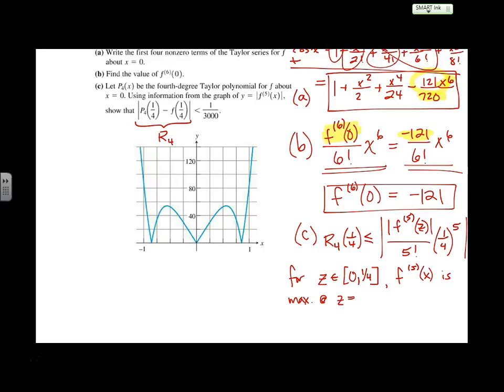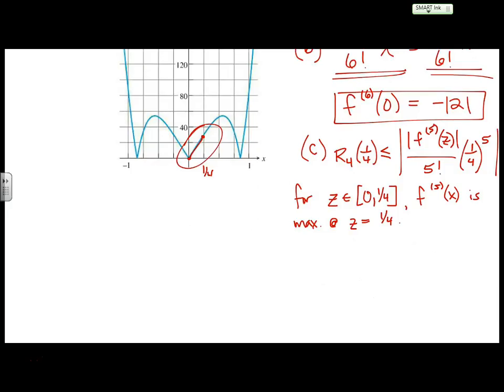How do you know that? The middle point. If I zero in on the portion, remember this is 1, so here's 1/4. The graph is strictly increasing, so for all the x values between 0 and 1/4, 1/4 will maximize, right? Does that make sense? So I go ahead and say sweet.